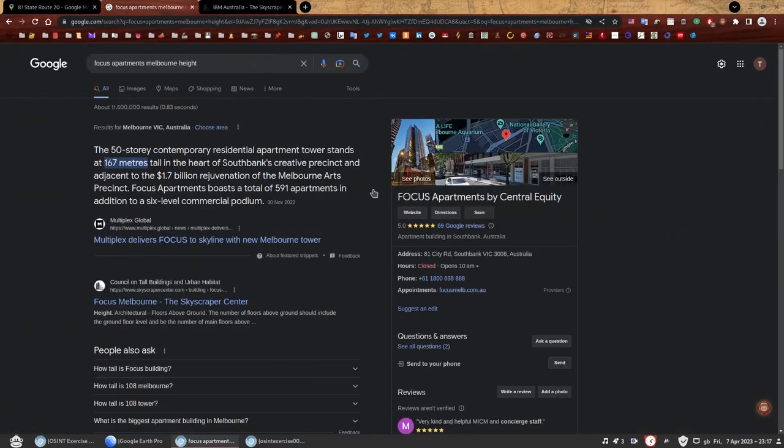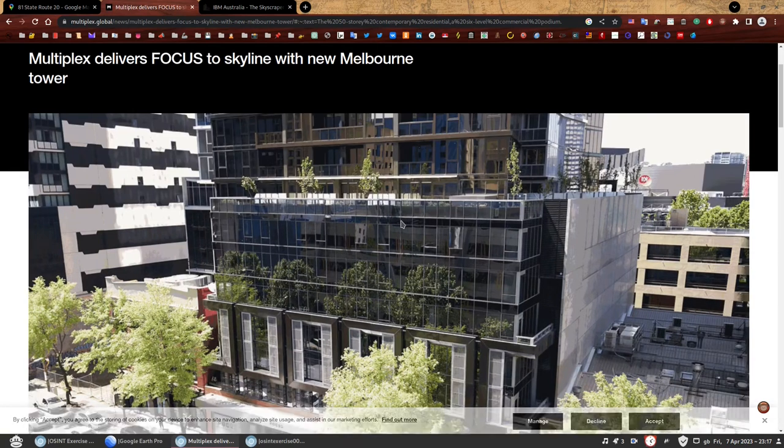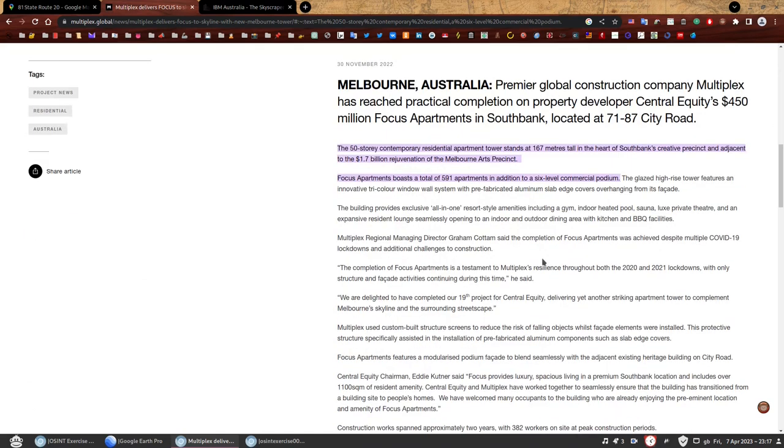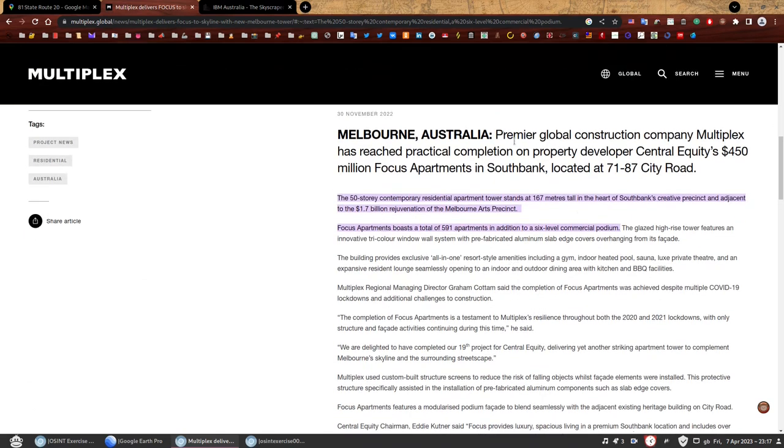This is definitely the same building we were looking at. Let's just click it, since this seems to be the people that have developed it. And this is their website. No, I always say no to everything. So let me just scroll to see if it says anything interesting. Okay, so yes, Melbourne, Australia, correct place, Focus apartments. Yes, definitely we were looking at. And it says they're 160 meters tall. We have reached the answer to our second question, because if you do remember, the tower was 162 meters tall. This number is obviously bigger than 162. Therefore, this is the correct answer.